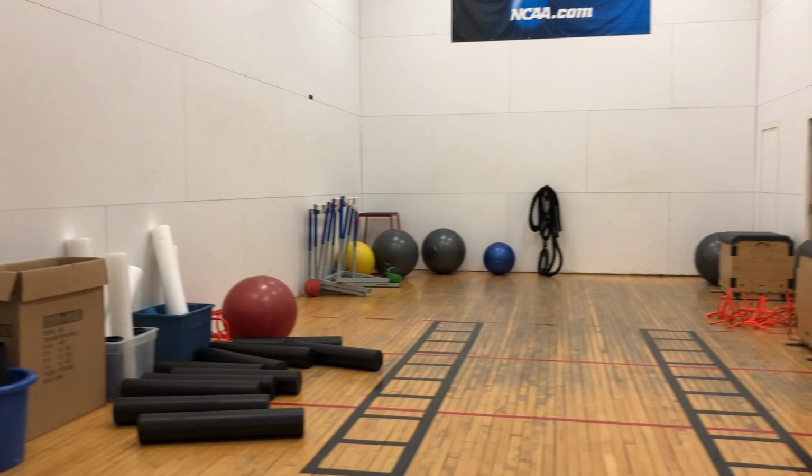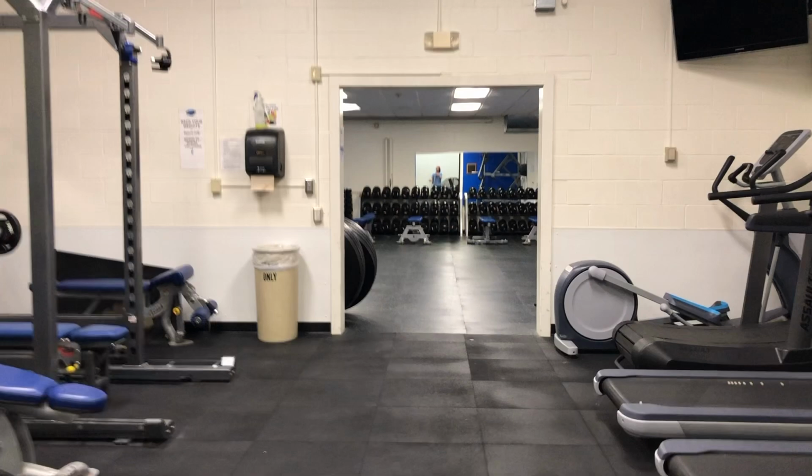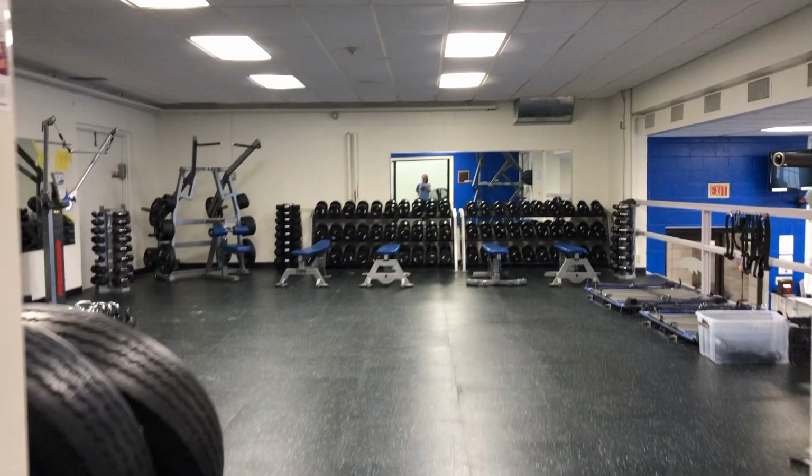During the season, our women's soccer program will be lifting 1 to 2 times a week, depending on our game schedule that week. In the off season, we lift 3 times a week, typically a Tuesday, Thursday, and Friday. And then during our spring season, we'll lift 2 times a week as well. Coach Parker tracks all of the athletes' progress throughout the year. It's great to see the significant difference he's made with the time they put into the weight room.